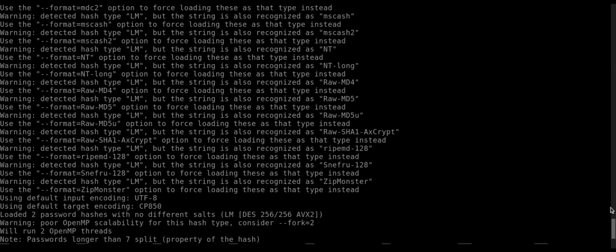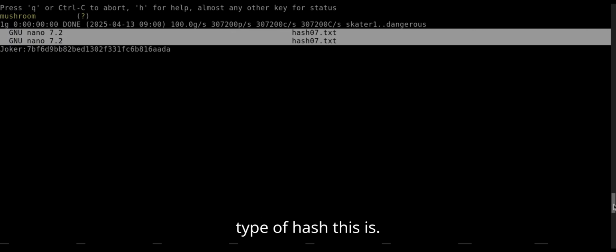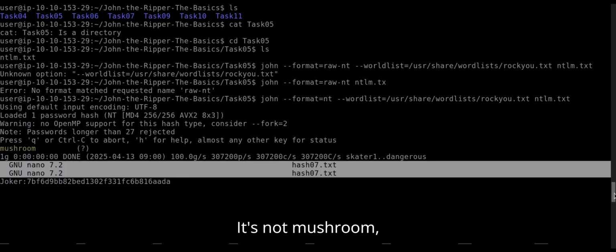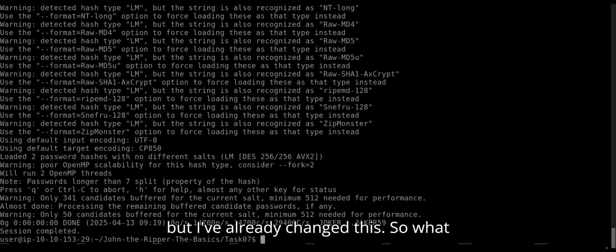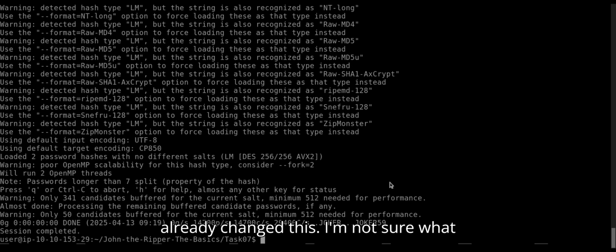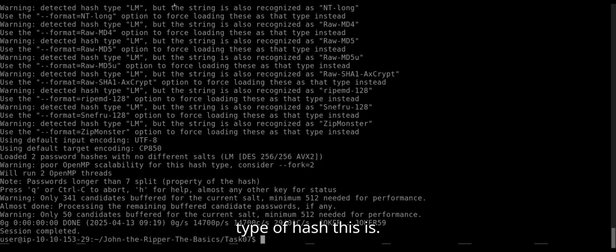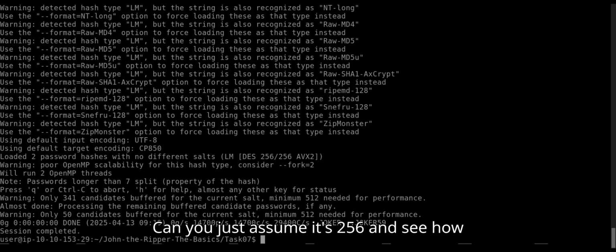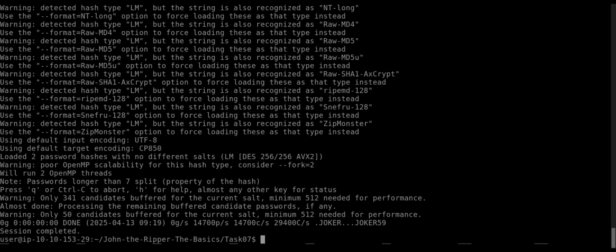We need to know what type of hash this is. But I've already changed this, so what do we do? I'm not sure what type of hash this is. Can we just assume it's 256 and see how it is? Because I think we need to find out, but I've already changed the content of that, so I'm not sure if we can find out what hash it is.